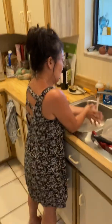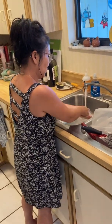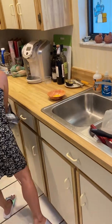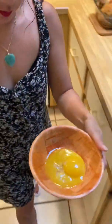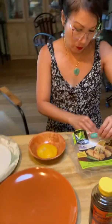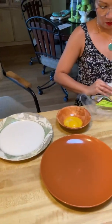She's actually washing her hands right now. And this is important. I mentioned this in our video yesterday. Always, before you start working with food, if you're going to be handling it with your hands, and with egg rolls you can't help but do this, you are washing your hands. And this is egg yolk, okay? That you're going to be using for sealing the egg roll, okay?